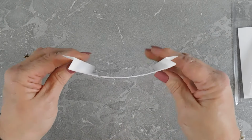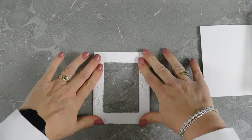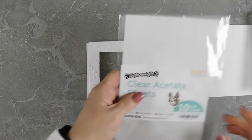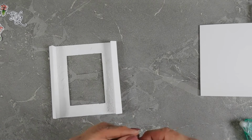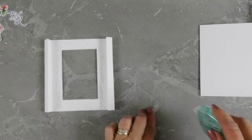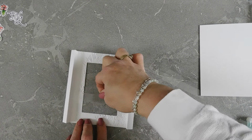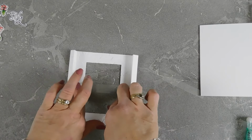So this is what it looks like now. Okay, very easy to create. When you push it down, it pushes flat. You can see here. Okay, I'm going to bring in a piece of acetate. Let me just grab a piece here. Now we're going to add some acetate to the inside of our shadow box. So I'm going to add adhesive to the left and the right of the 3/4 inch strip here. And I'm going to tack this one about right down the middle here. I think that's a good spot.